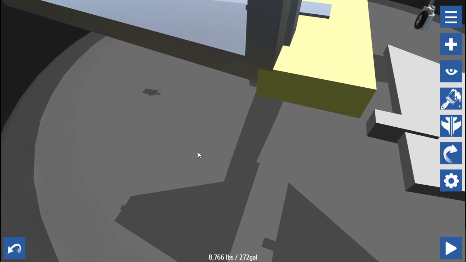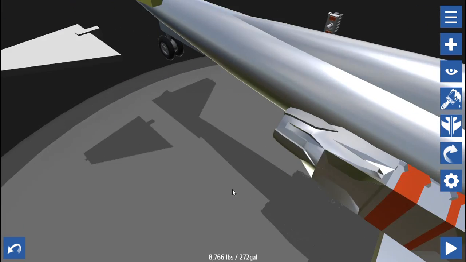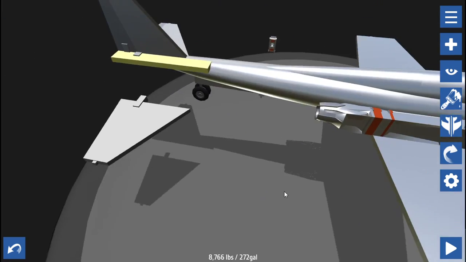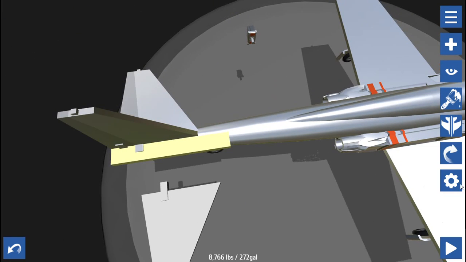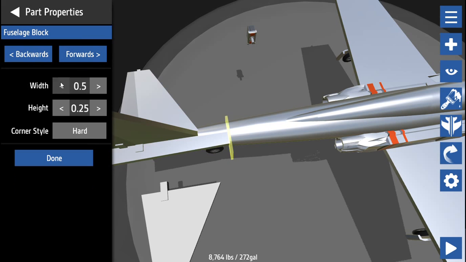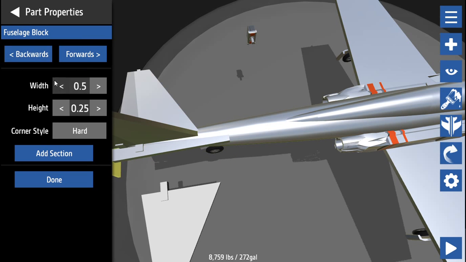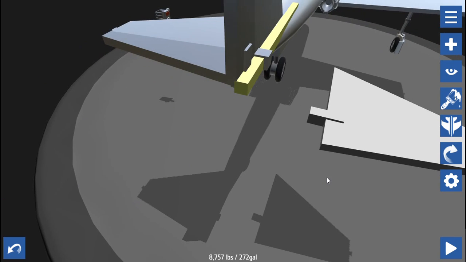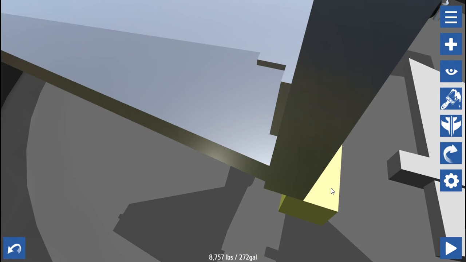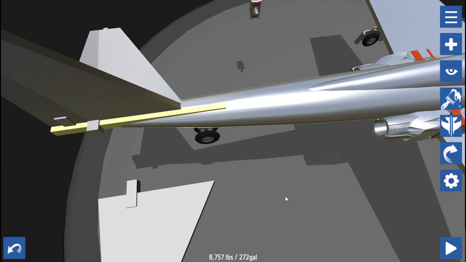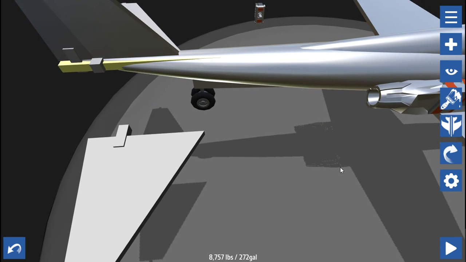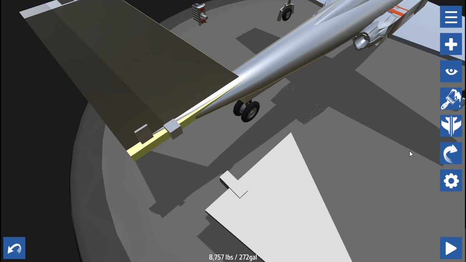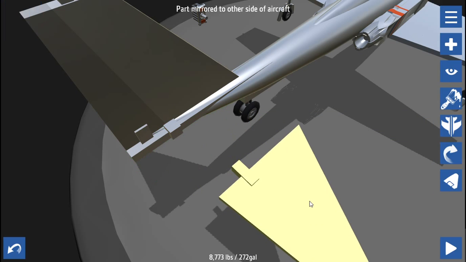So what we're gonna do is we're gonna move this up here, and we're gonna move it down one so that it fits. And then we change the width so that it just has a flat area to put the rotator. That's all we're trying to do, is make a flat area for the rotator. Perfect, I guess. Alright, that'll work out for now.